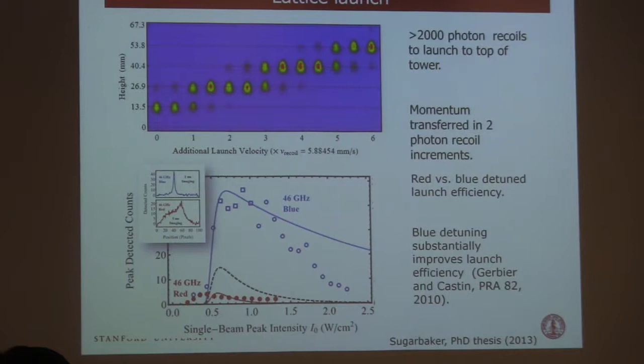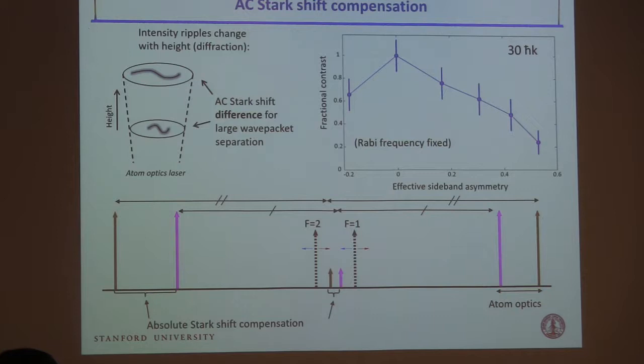So this is one of those things that we didn't anticipate when we started the experiment. We said, okay, red or blue is the same. It's convenient for us to tune red. We tuned red, nothing was working. We said, what the heck, let's tune blue. It worked great, and then we had to scratch our heads. There's some really nice theoretical work on this, and I think the best paper is Kasevich, 2010. Alice's thesis is also a pretty good treatment of that. One more experimental detail. I'll pick up the pace after this.